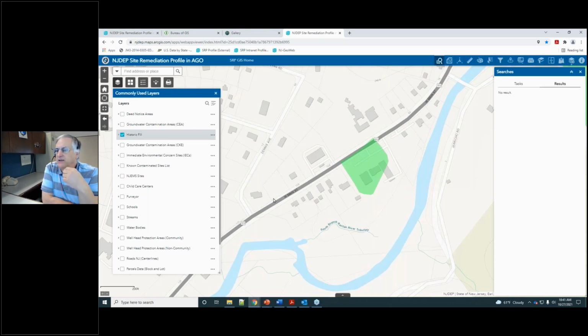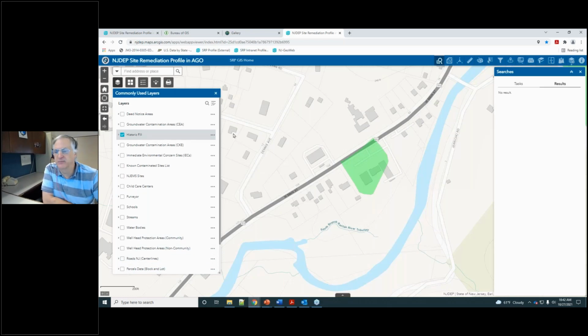So it's strictly an interpretation, and there's no inference of whether it's contaminated historic fill. It's just that the survey was directed by the Brownfields law to create a GIS coverage of historic filled areas in New Jersey, and this is that requirement.